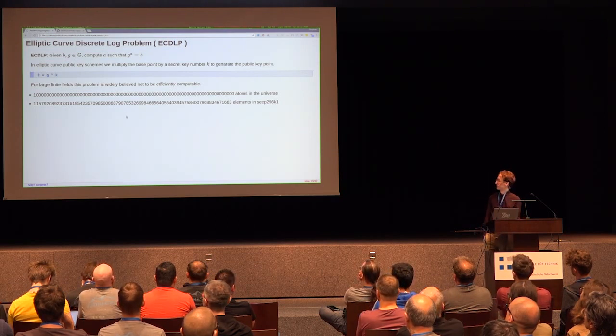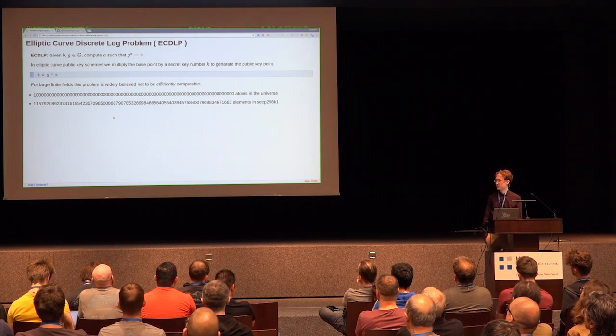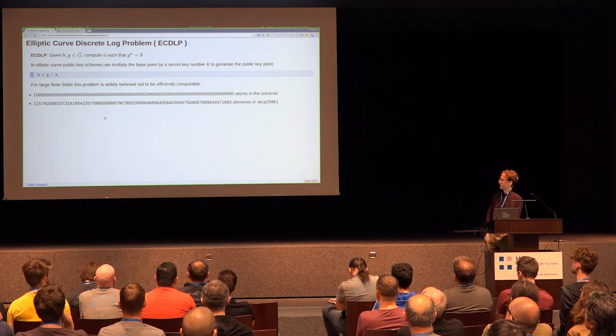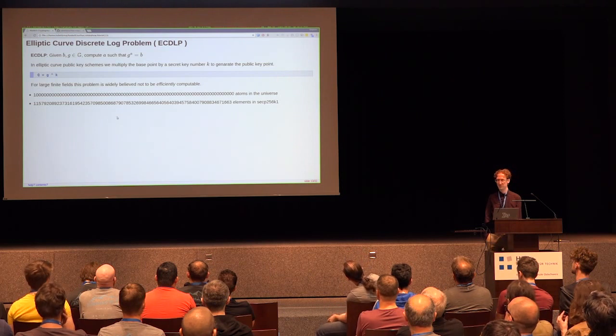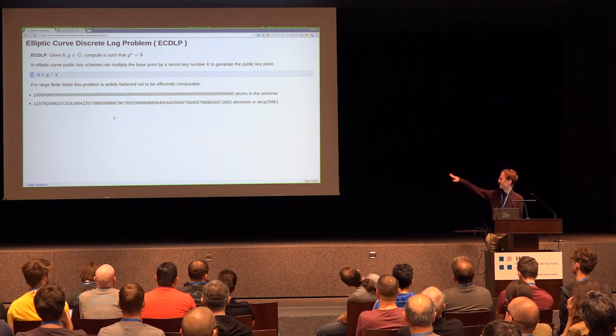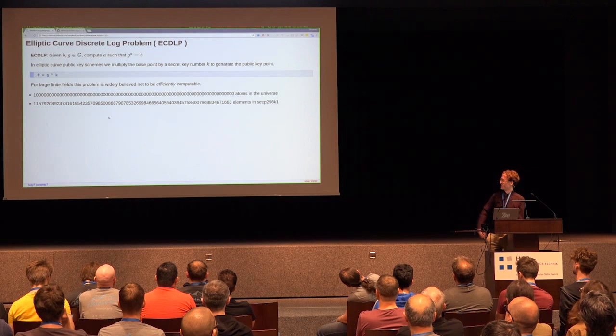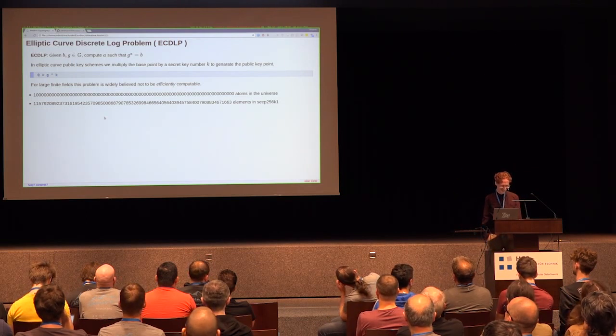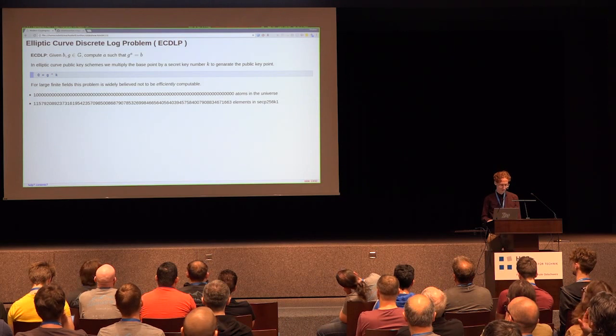Just to give you an example of the order of these curves, there's a common set of coefficients for an elliptic curve called secp256k1 that's widely used. The order of that group is roughly one order of magnitude less than the number of atoms in the universe. It fits on a screen, but if you were to enumerate from 0 to that number, it would take more time than the universe has been around. That's the kind of scale that explains why these things are difficult to compute.